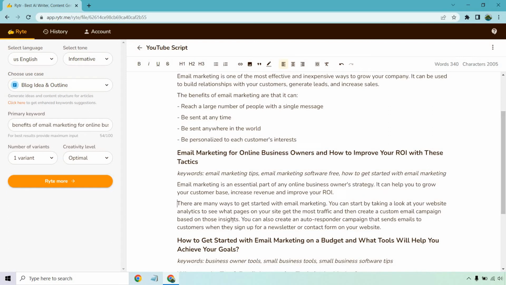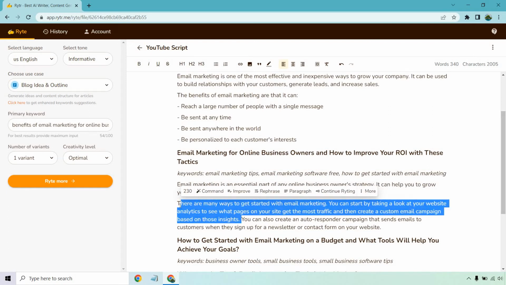This is actually a very, very good tip. I'm really surprised they brought that up because it's good, okay? So whether or not you're doing email marketing, if you have a website and you realize that you have one specific article that's getting the most amount of traffic, this is a really good tip where you can monetize it. You can add an email opt-in.